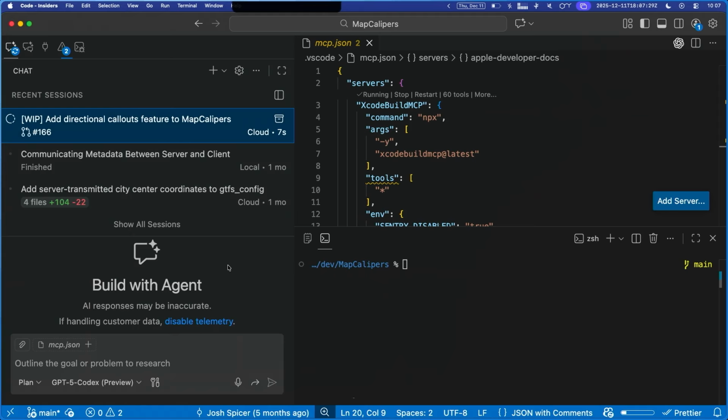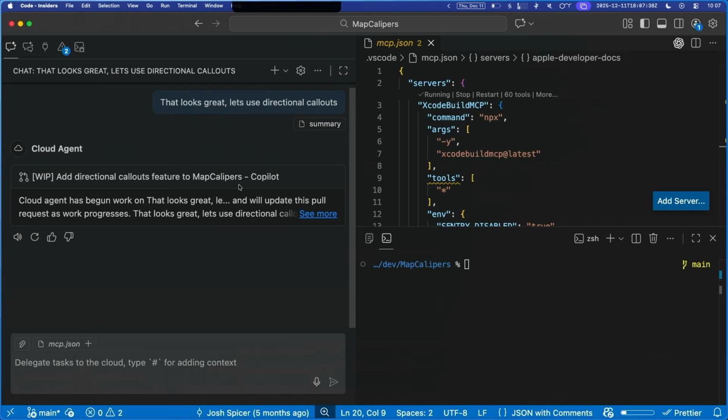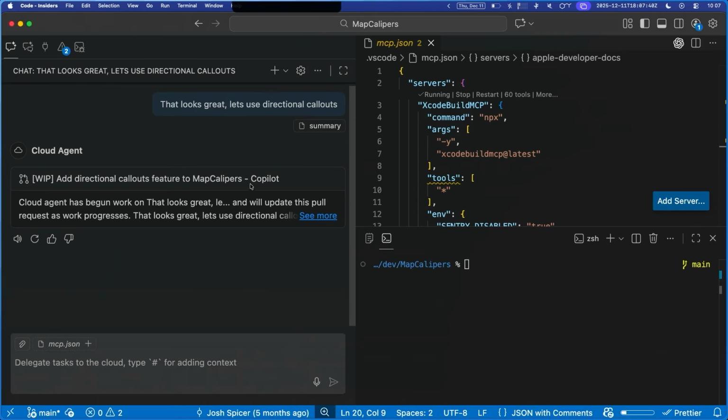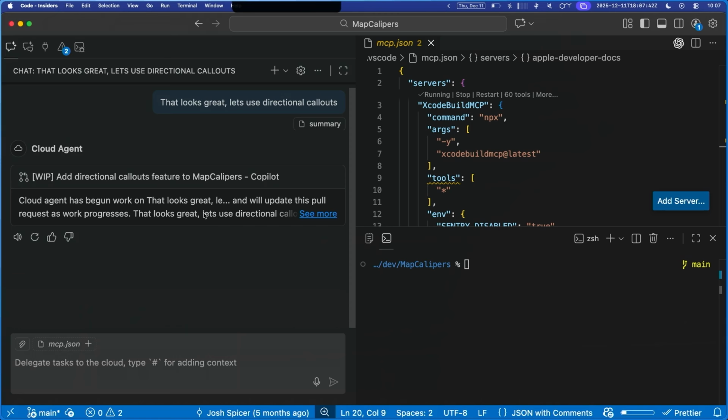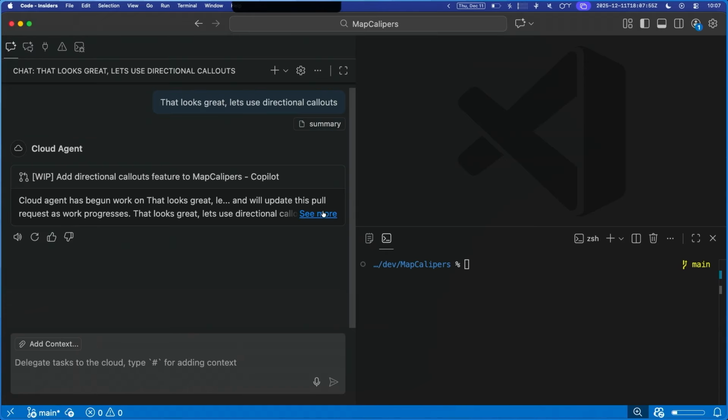And we can pop into it if we'd like up at the top here. But you see it says cloud at the very top instead of local, because we're not local anymore. We are in the cloud. And you can see here that it has started the pull request. When it starts working, it'll start streaming in all logs and information from that change. You can see this was my prompt. This was the summary of the task that I wanted it to complete.